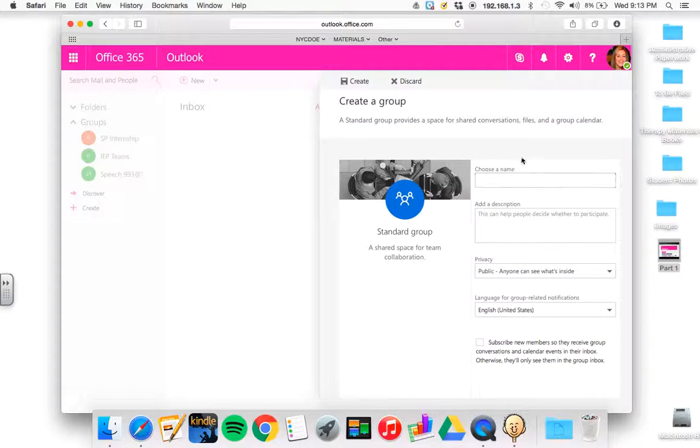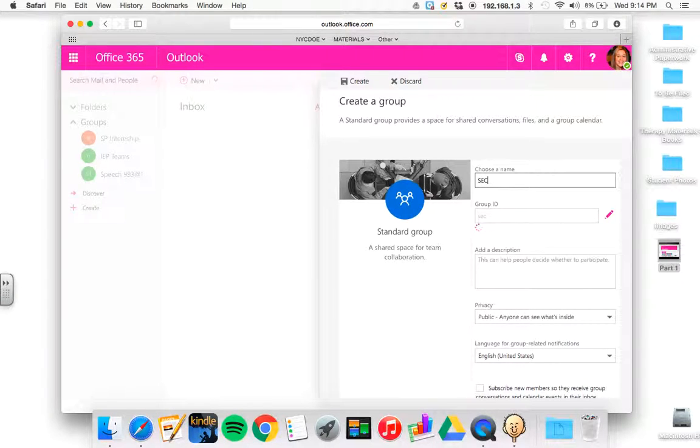So I'm going to choose a name for this. So for this group, for special events committee, I'm going to call it the SEC 993 at 191. As you can see here, it will come up in green and say available if this name is not already taken. So for example, if I backspace and wanted to name it something like speech 93 at 191, it would tell me not available because this group already exists. So I'm going to head back and start with the name I decided upon. SEC for Special Events Committee 993 at 191.